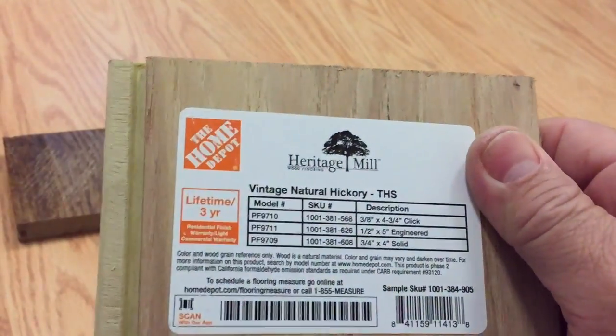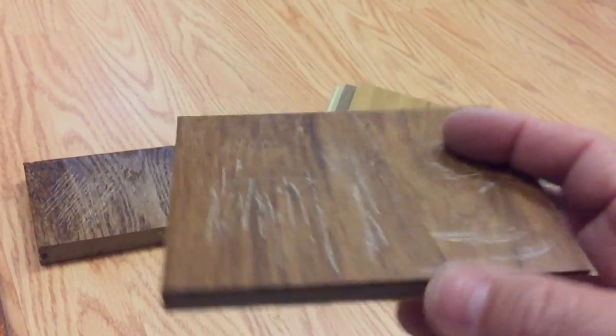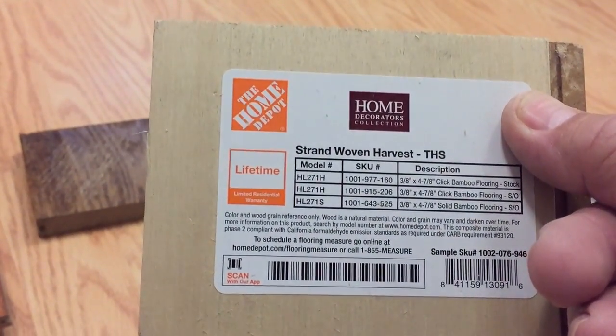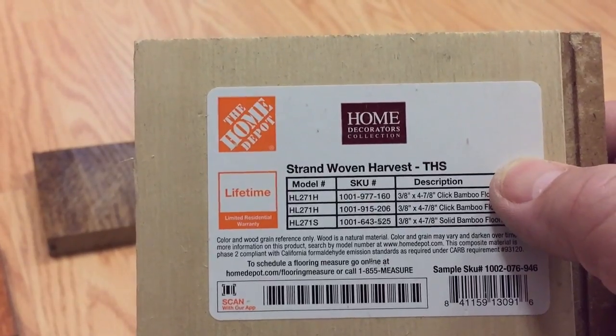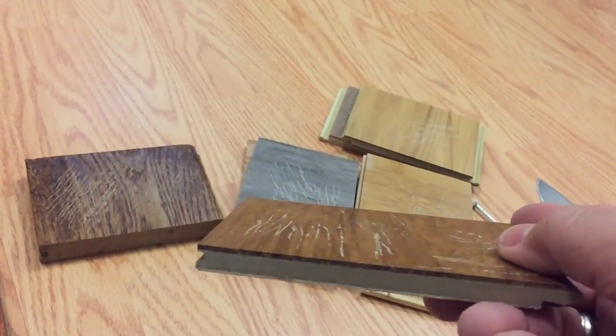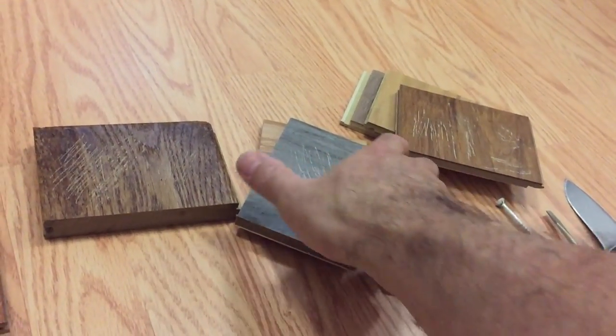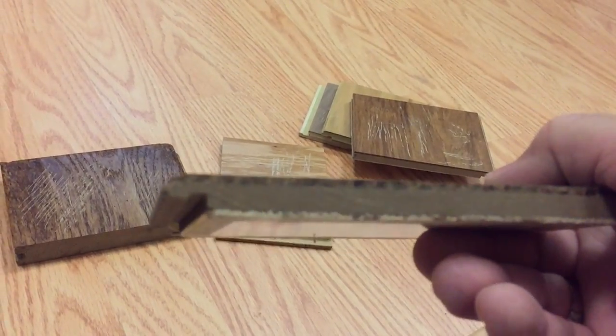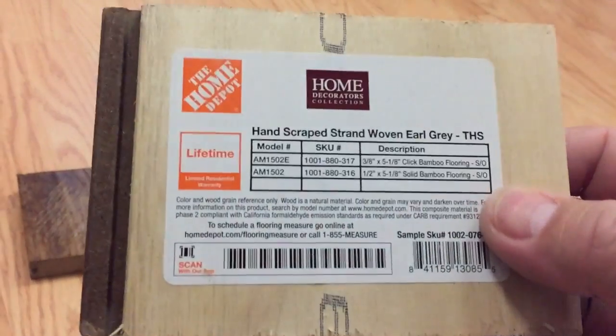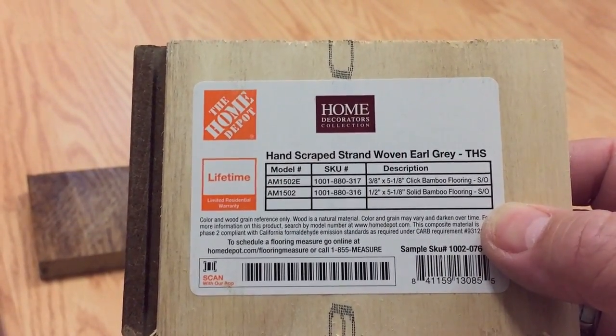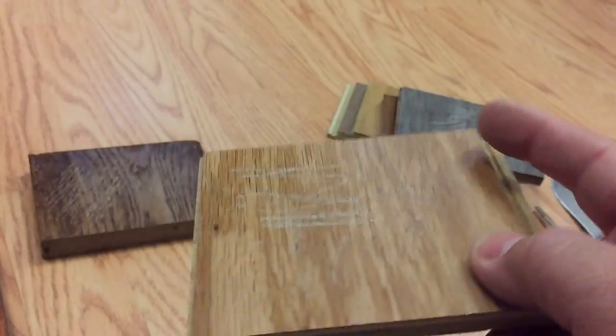This didn't do well at all. It's another Heritage Mill lifetime, a darker wood engineered product. Home Decorations I think is the manufacturer. Didn't do too well, but again with engineered wood you can sand it at least once. You can see the layer of wood on this product here that's right on top.